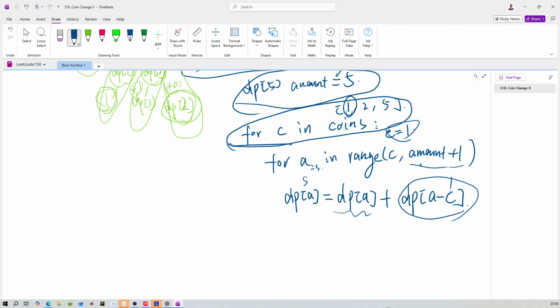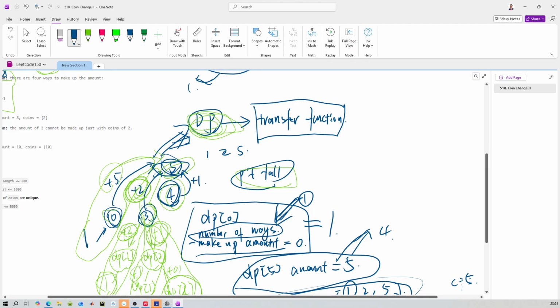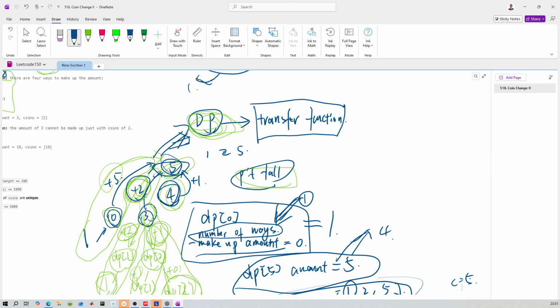And then next time when the outer iteration goes, when c equals 2, it will calculate the impact of c being 2 for a equals 5, and then c equals 5. So there will never be a case where c first equals 2 and then c equals 1, which is essentially what we did here by using 2 again after we might have used 1 here and then use 2 somewhere there.